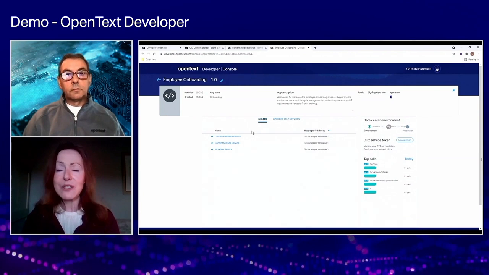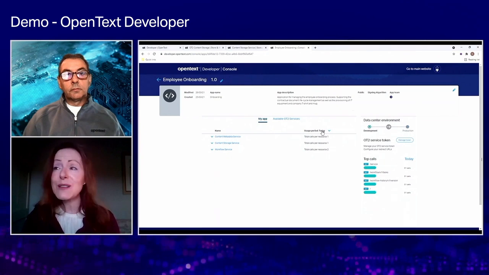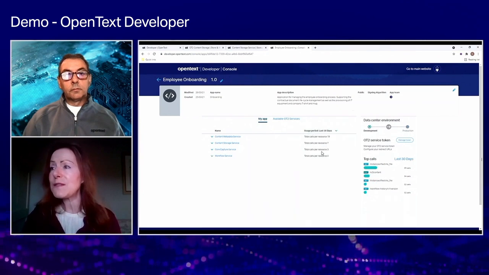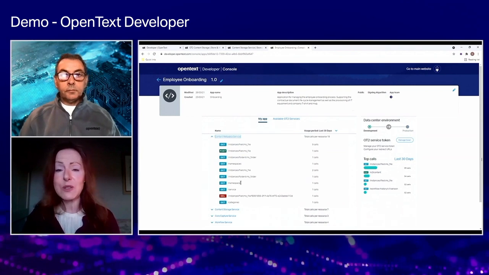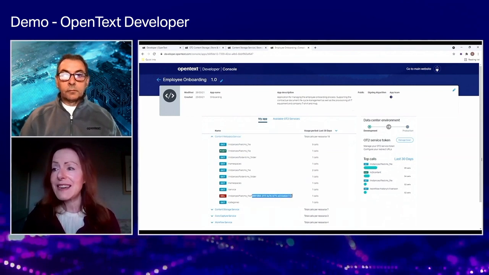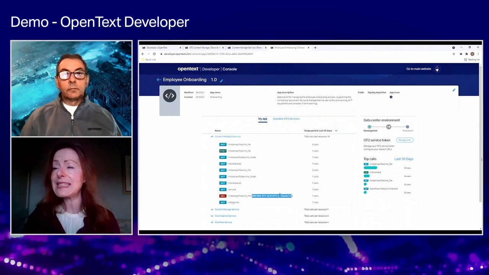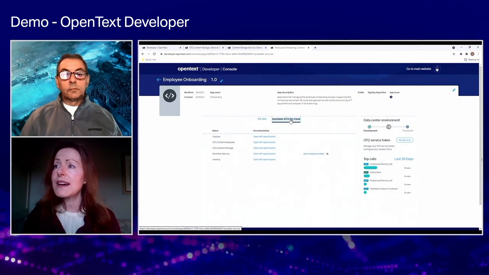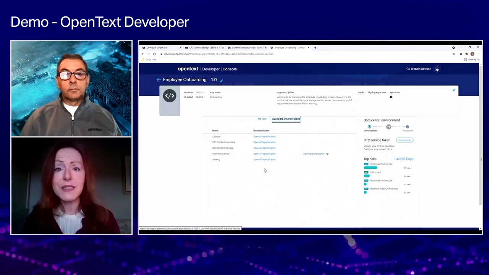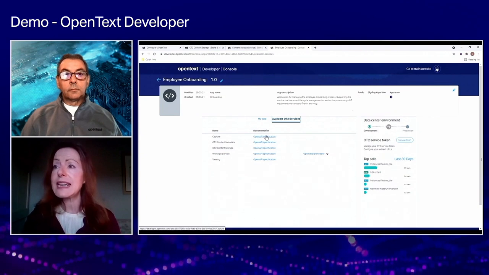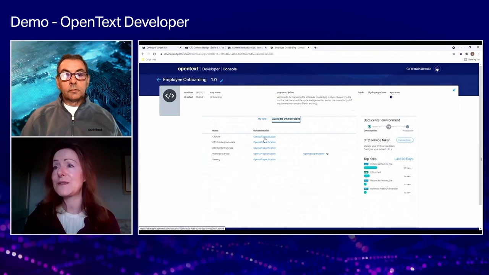It also shows you details of the usages that have been made. So this is really useful for development. For example, if I click here, I can see all the calls that I've been making with these credentials. And there's interesting bits of data for developers, like the full URL calls that have been made. And also, there's the services that are available. These are all the information services that can be consumed with the same API credentials. And again, some deep links to those Swagger docs so that it's easy to find.